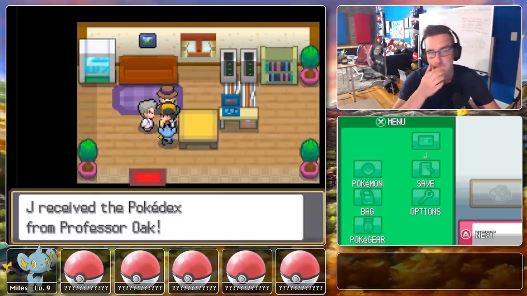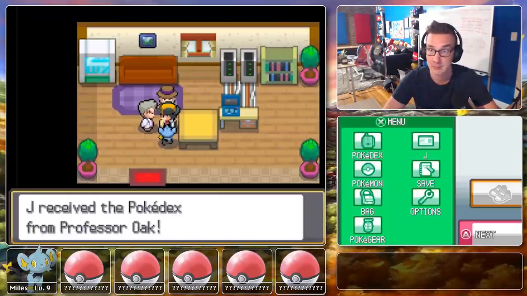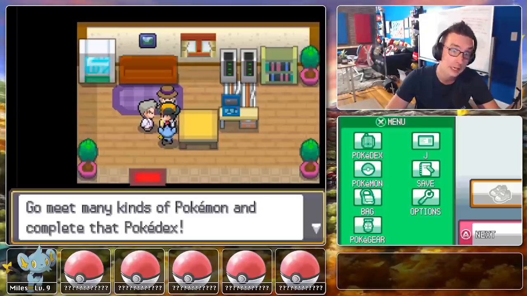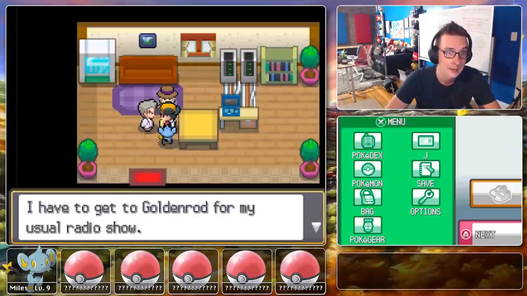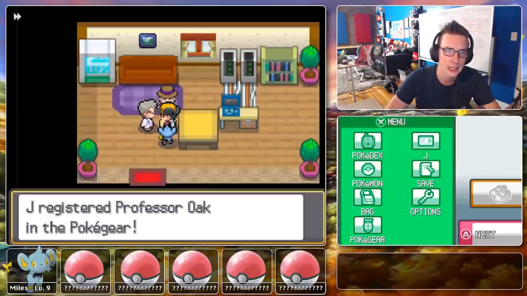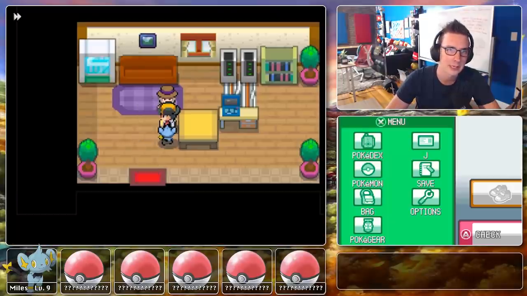Mm-hmm. Oh. I like how it's still Professor Oak. He's like, Another kid? You can help fill this research thing. It's not Professor Elm. He does not care. Oak's like, people gotta write my encyclopedia, man. I have a feeling that this is not the last time we'll meet. Let's exchange numbers. Look at me, just meeting professors left and right.